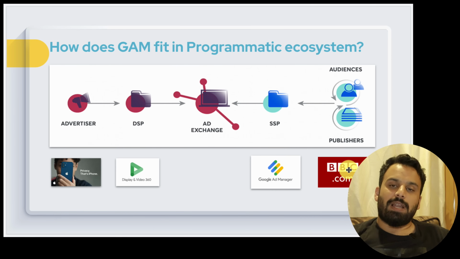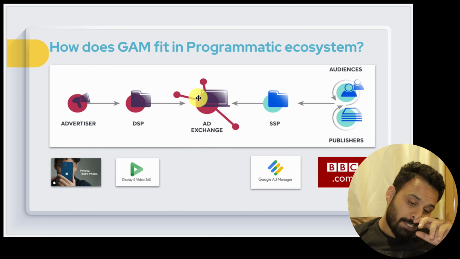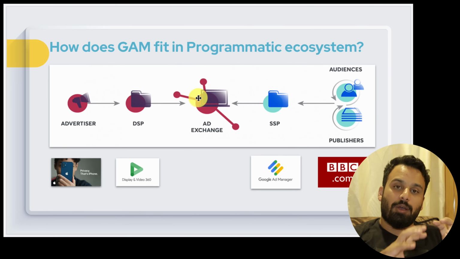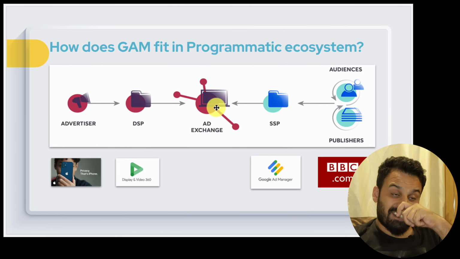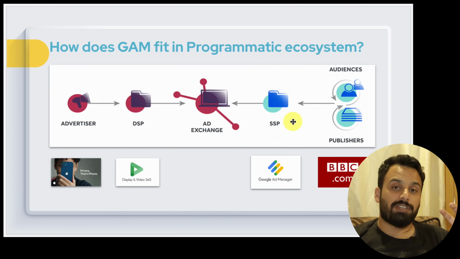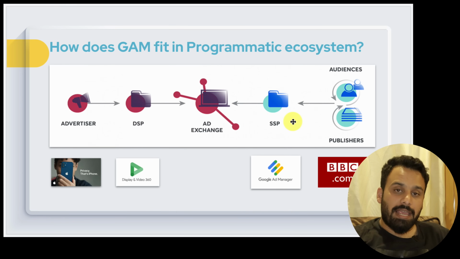Now, in between, they use multiple platforms to make this happen. Now, there is a particular platform called Ad Exchange, which does all this transaction, like advertisers book inventory or ad slots, and publishers sell their inventory, which is called an ad exchange. One of the biggest is Google Ad Exchange. Now, to connect to this ad exchange on the publishing side, they need to use something called SSPs, also called supply side platform, because they supply ad inventory or ad slots, they sell them.